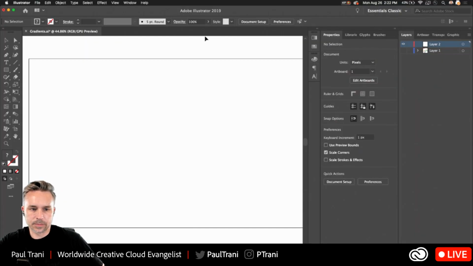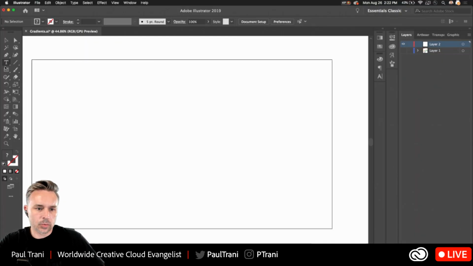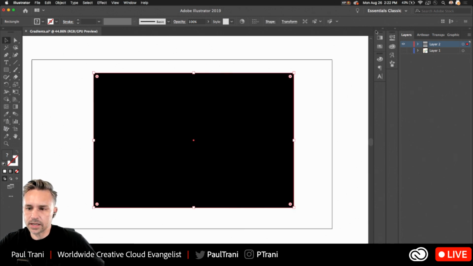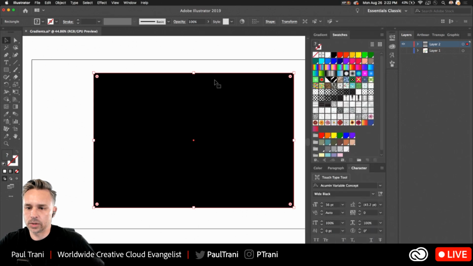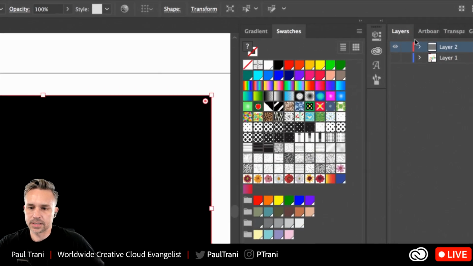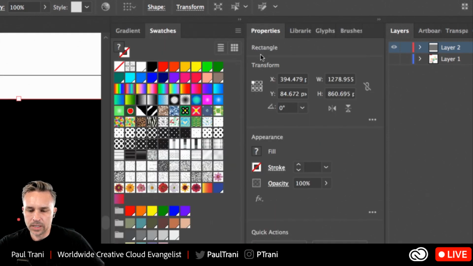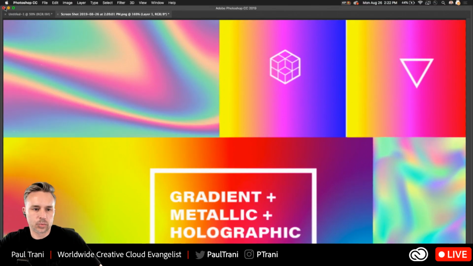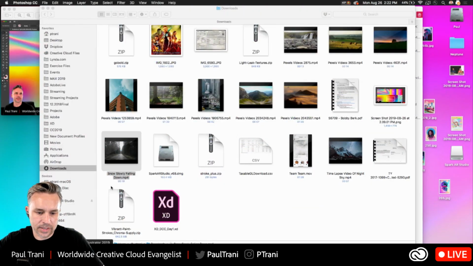Let's just switch back over into Illustrator. Start where you want. Typically, I'm just going to draw out a shape. And what I have set up, and what I'd love to show you at some point, is a bunch of gradients already set up in my swatches. Typically, you'll open up your Properties panel. You go to the Fill color. It's just one of those days. Let's try this again.